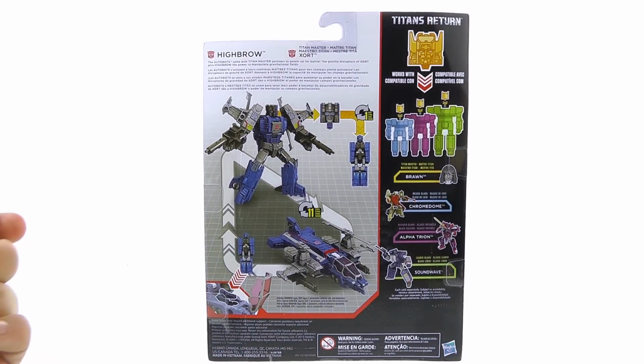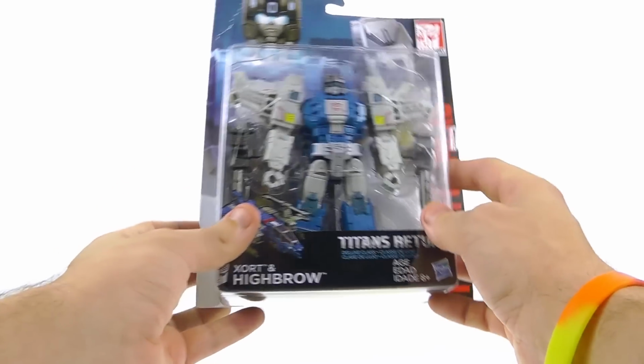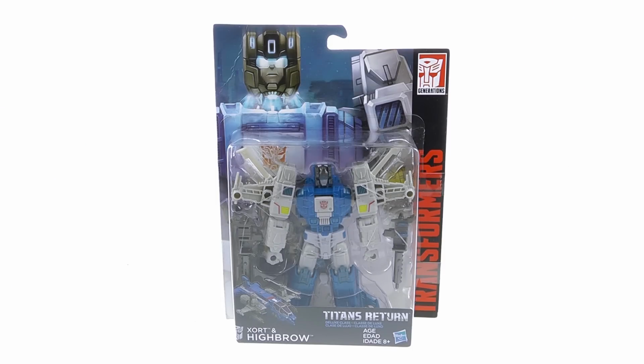And then for a bit of a read-up, it says the Autobots unite with Titan Master partners to power up for battle. The gravity disruptors on Zort give Highbrow the power to manipulate gravitational fields. But, okay, I guess that makes sense, because he's a helicopter, and he flies. But for the packaging on this guy, like I said, nothing really that we haven't seen before. So without further ado, let's get Highbrow out here, and see how cool he actually is.